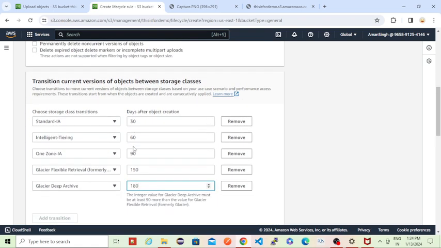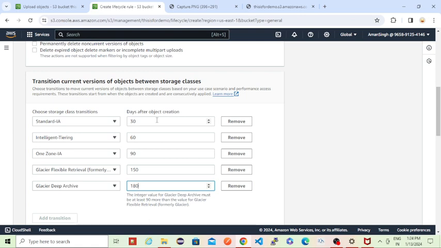So what will happen is, whatever general purpose storage we are using currently is of higher cost. So that storage cost is a little bit high. If you want to manage your cost based on your need, like I want our data to be in standard IA, which is a little bit lower cost, right? So I want to move it after 30 days. It's totally based on us what kind of rule we want to create.